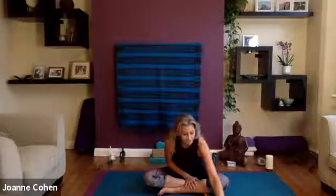Connecting to the breath. Again, watching the ebb and flow, the continuity from one inhale to the exhale, to the inhale. Noticing how your body responds to the breath. Rise and fall. Where you feel the breath in the abdomen, perhaps in the chest, perhaps in the throat, just below the nostrils.